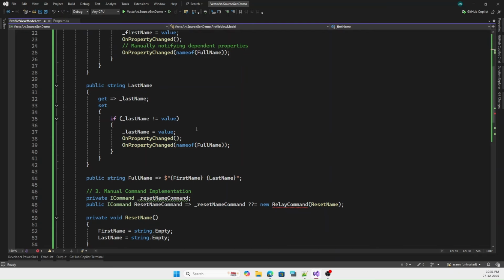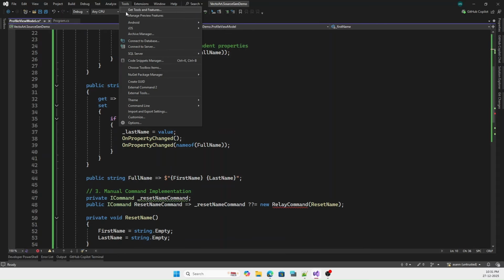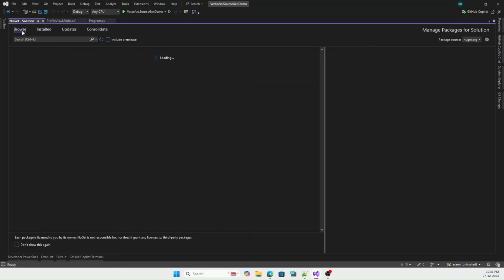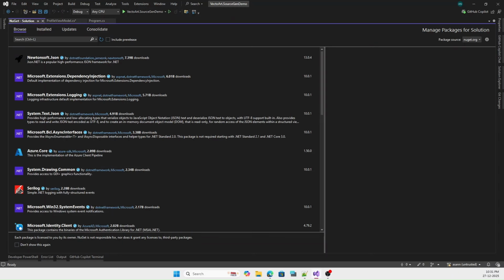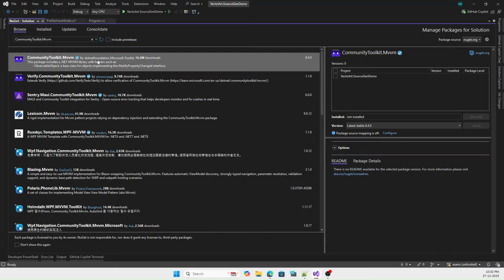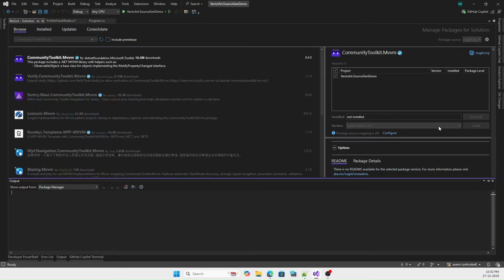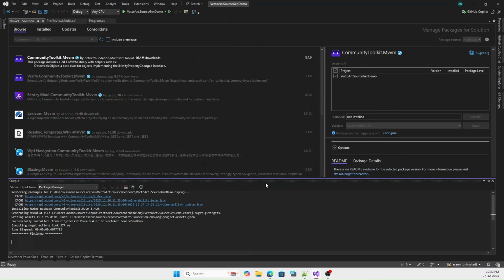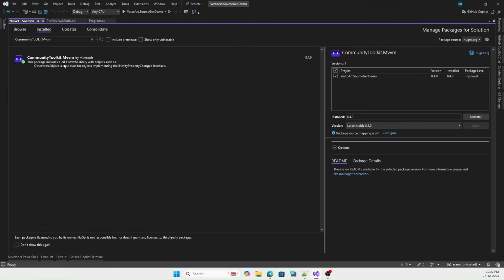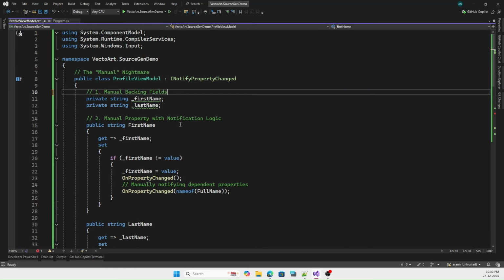Now watch me delete all of this and refactor this code by using the Community Toolkit. To do that, first things first, I have to go to Tools, then NuGet Package Manager, manage NuGet packages, and go to Browse and search for CommunityToolkit.Mvvm. Select the first option here by .NET Foundation, select your project and click on install. Click on apply and accept and wait for the NuGet package to be installed. Once it is installed, it will appear here. Now you can close this tab and go to your code and make a few changes.